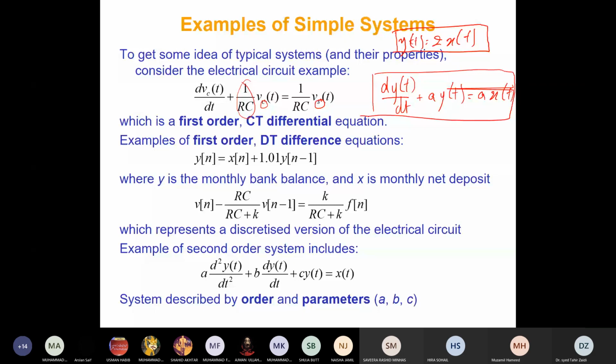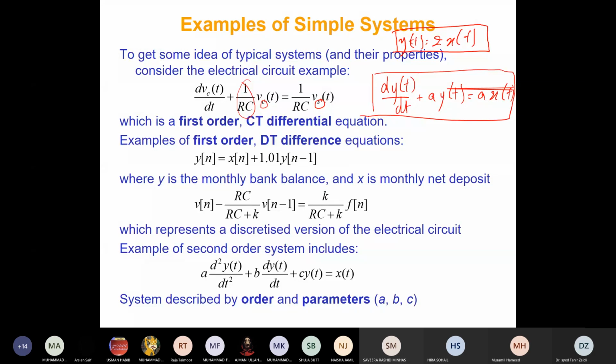But again, as you go along with signals and systems and DSP, you will get the expertise of looking at differential equations and saying things about the type of system we are dealing with. Some things we can say directly, which mathematics can also say: what is the order? It's a first order differential or second order differential, and accordingly, it is a first order system or a second order system. What that means in terms of the system will become clear once you study DSP, how a second order system differs from a first order system.